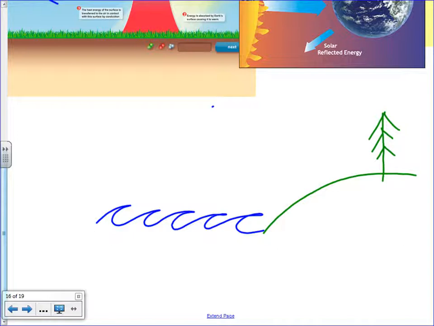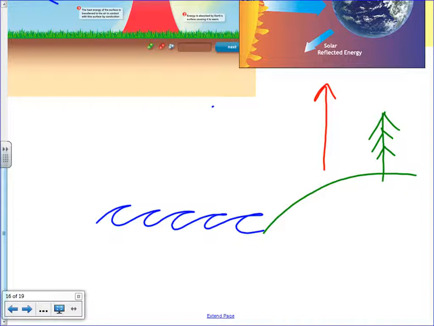That's a tree. Now, what happens during the day is the land heats up faster than the water. Water just doesn't heat up very fast, whereas the land does. The land has a lower albedo. It absorbs more energy than the water does. So the air above the Earth heats up faster, and it rises.